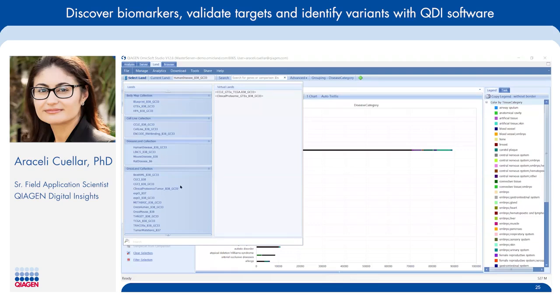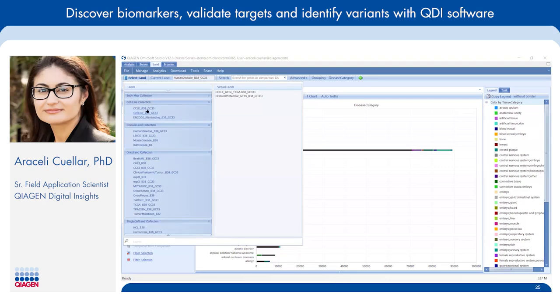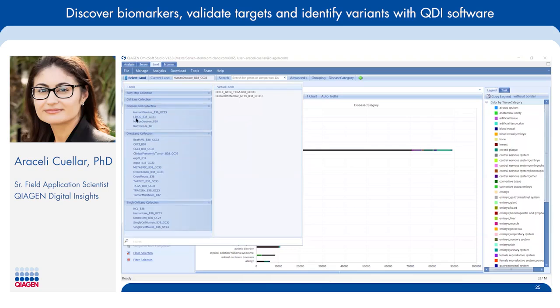And so as I mentioned, we do have different types of collections that may be interesting. So the body map collection is going to contain normal expression information. We have the cell line collection to look at different cancer cell lines. And then for today, we're going to be focusing on the disease land collection that has non-oncology studies for both human and mouse and rat.